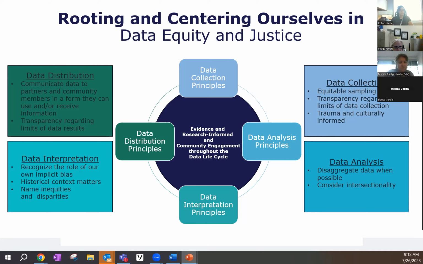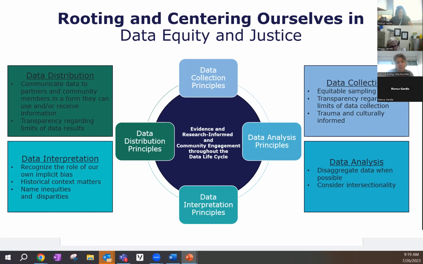Now that we move into interpretation, how do we create meaning out of the data? We have to recognize the importance of what our implicit bias might mean and be able to combat that. We all have implicit bias, so how do we combat that? We have to lead with curiosity. We have to ask questions, seek clarity, and interrupt those assumptions. We also have to ground things in historical context, because that's the why behind the disparities and why they exist. We don't want to blame or continue to marginalize communities for the inequities that they've experienced or continue to experience.